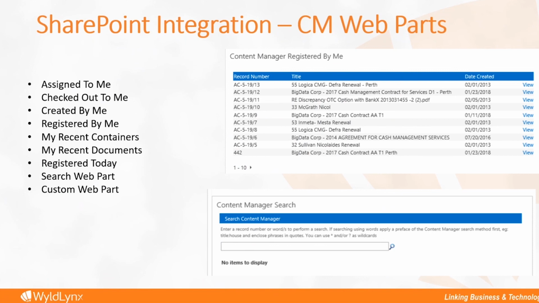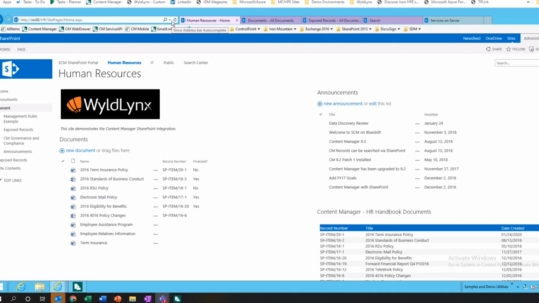So once content is managed in Content Manager and removed because the case is now finalized and finished, they could literally use this search web part to find and search just their information sitting within Content Manager. It's just a very basic example, and we'll go through this a little bit as well.